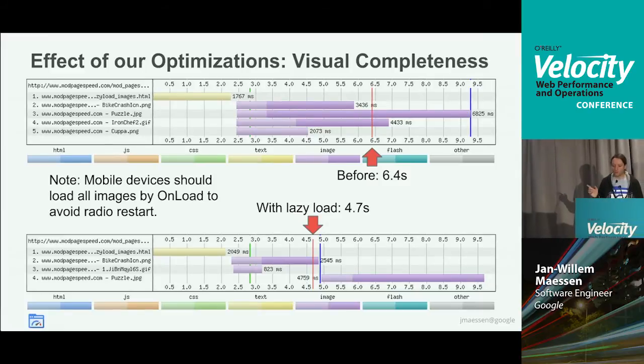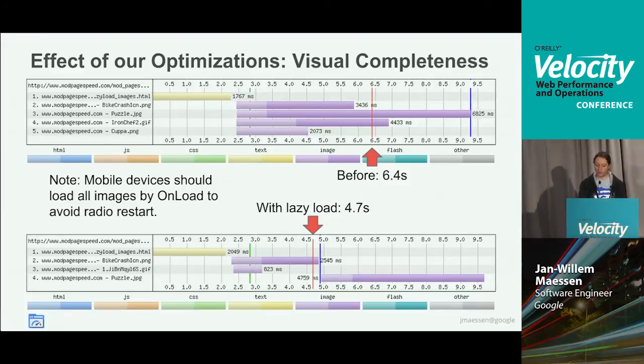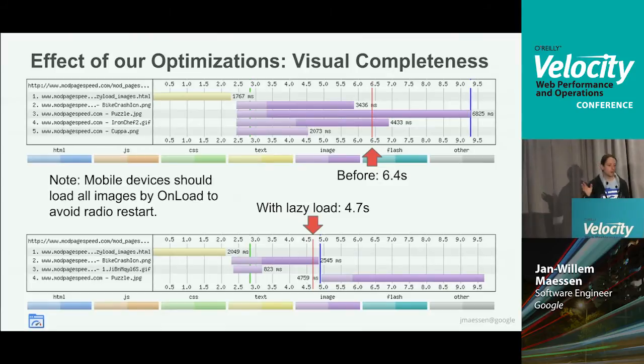On mobile devices, there's one interesting caveat I should have mentioned earlier. When we lazy load our images, it's very important on mobile devices that we download all of the images at some point during the page render process, either at DOM content loaded or at onload. The reason is that if we rely on a lazy load solution that downloads our images only when they first appear on the screen, we're going to have a very bad experience on mobile devices.